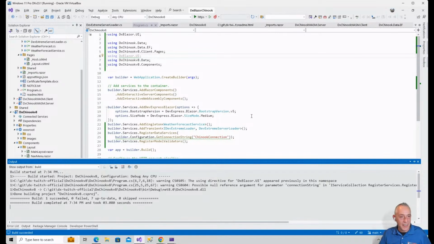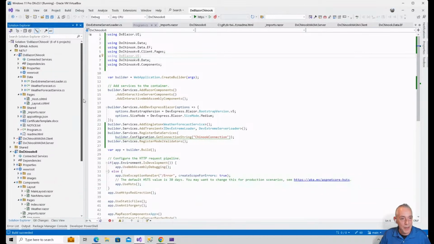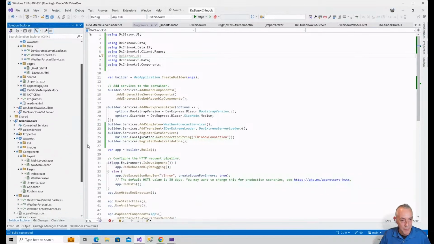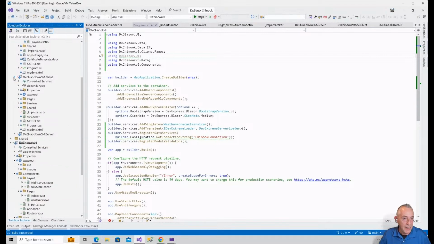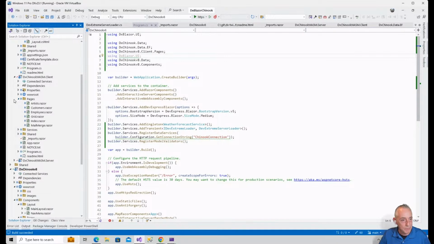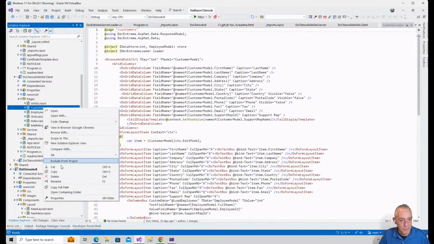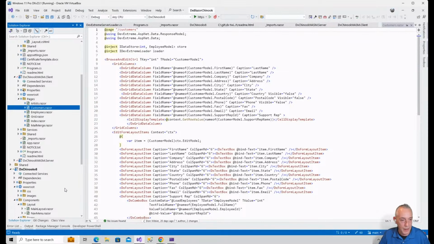So let's see what happens if we pick up one of those pages and put it in this new application. So here is the page. Let's do the customers one. Copy.